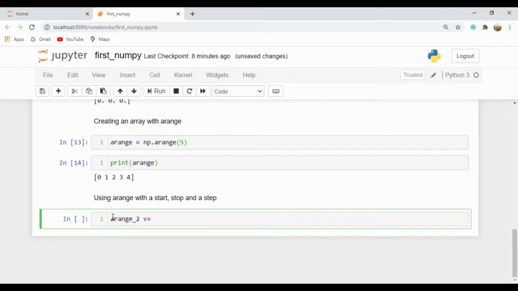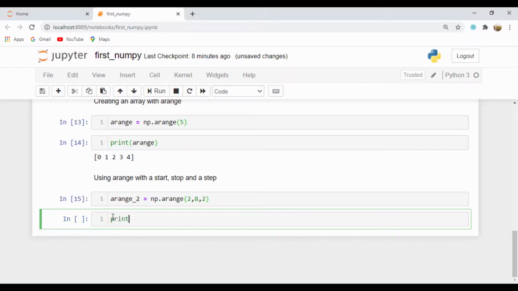Let's create an object underscore 2, and let's just say np.arange, and we're going to create a start value. So let's say we're starting at 2, we're stopping at 8, and we're stepping at 2. So we're using a 2 interval. So let's go ahead and just print out arange underscore 2.